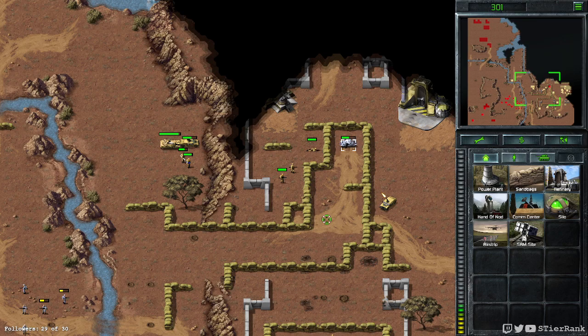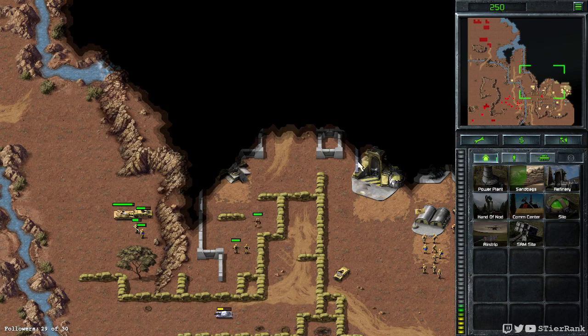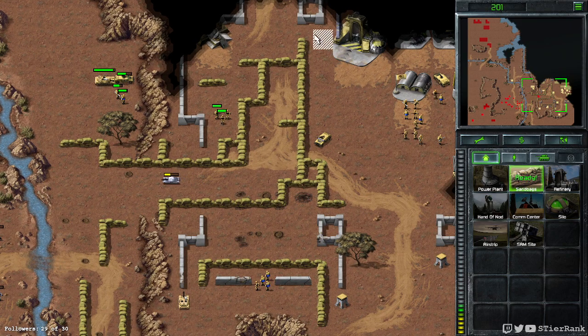See, what is this? Comp center? Yes, sir. I don't make us any money. Building. Moving out. Acknowledge. Construction complete. But we can block off this building. Area. Construction complete.